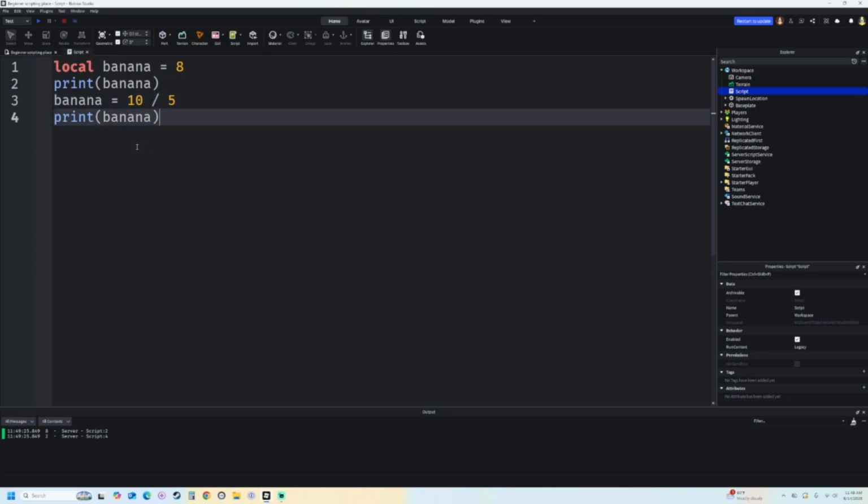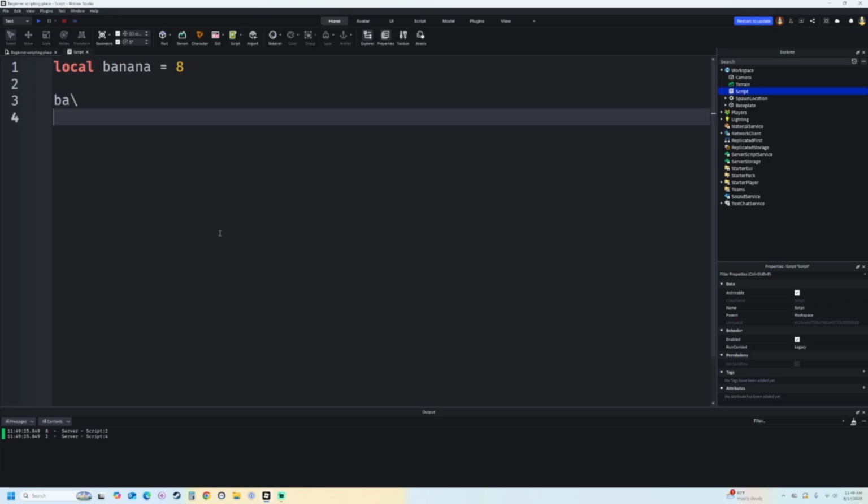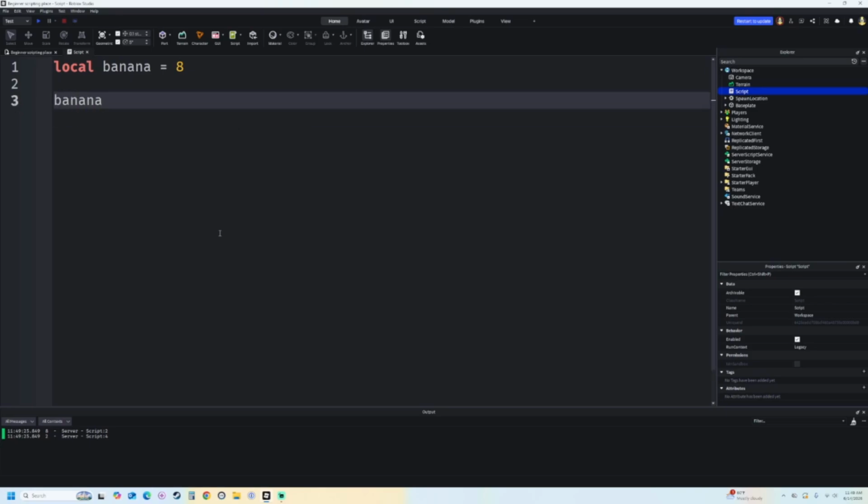Now, let's say you want to set a variable, like let's say you just want to add to a variable, right? You don't want to set the variable to a number, right? I don't know if that sounded confusing, but what you can do is you can say banana equals banana plus 1.